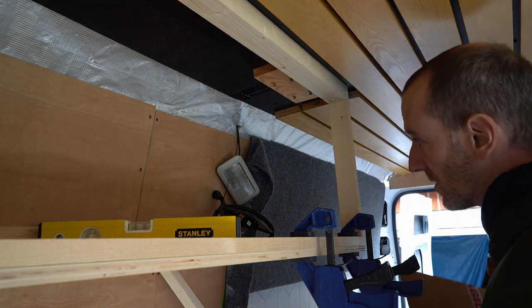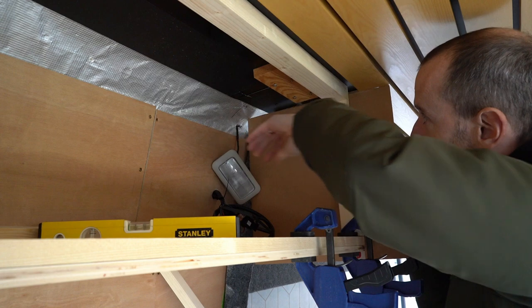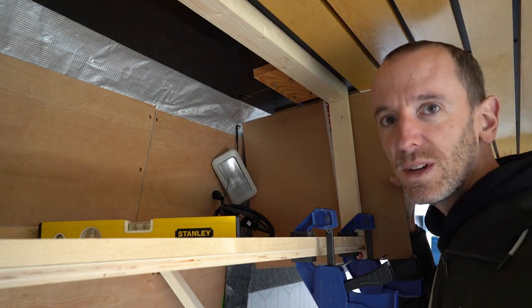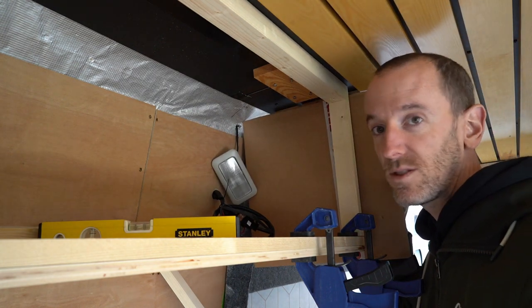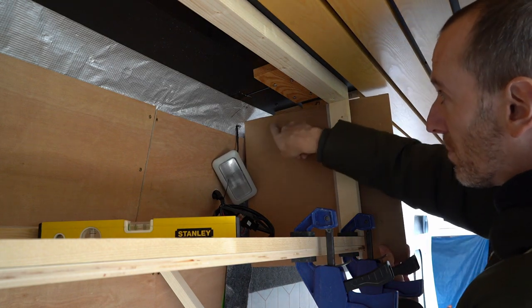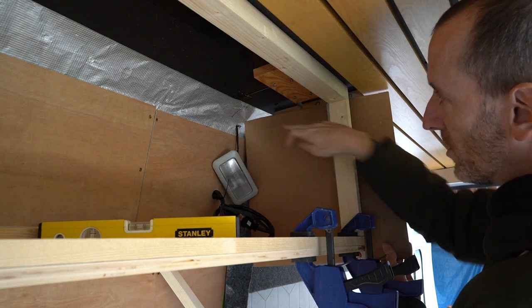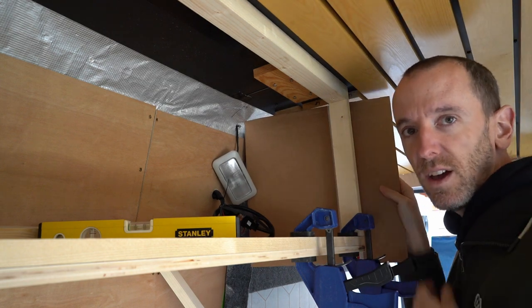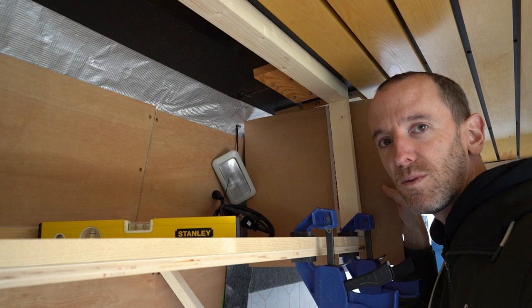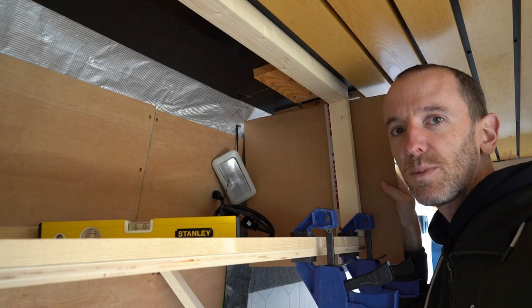So as a starting point, obviously at this point it doesn't really go anywhere near the back, so we need to try and get it as close as we can before we can start to do some of the finer adjustments. So I've just marked a point where the curve of this back corner happens. I can get rid of that bit of cardboard and start to get it nearer and nearer. So I'll do that, keep repeating, keep checking and double checking until we get it as accurately as possible.